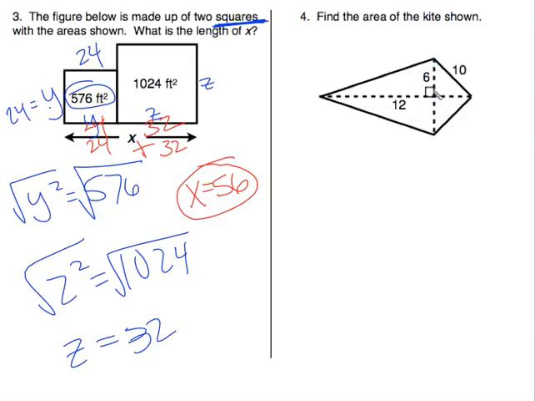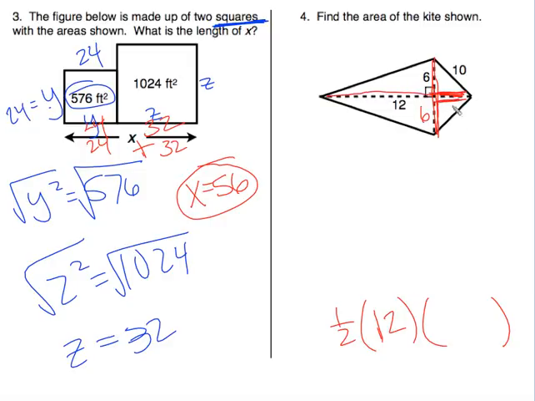So if this part's 6 on a kite, one of the diagonals is bisected. So this one is bisected, so these are both 6. It's obviously not this one that's bisected because those don't even look the same. So when we're doing 1/2 diagonal 1 times diagonal 2, we've got one diagonal is 12, and we don't know the other diagonal. However, this 12 did not come from here. It came from this diagonal. 6 plus 6 is 12. So to get this diagonal, we're going to do 12 plus whatever we get for this part.